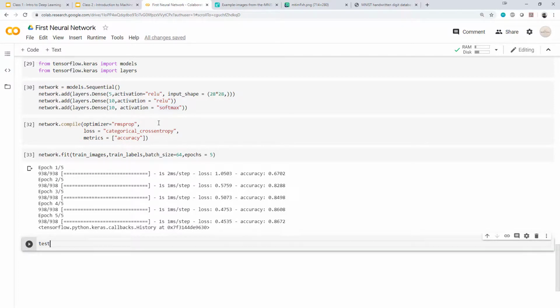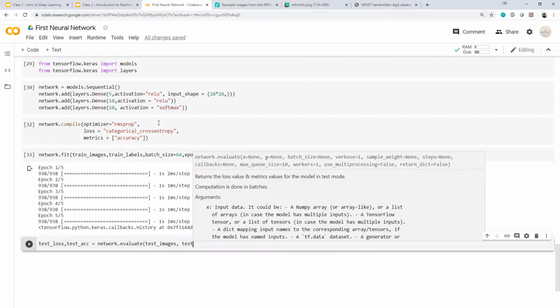I'll write test_loss, test_accuracy is equal to network.evaluate, and I'll pass the test images and test labels.